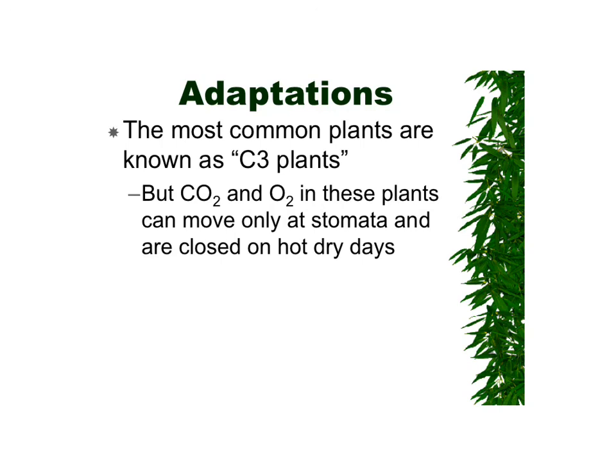Now, all of this we've been talking about has to do with these plants we call C3 plants, and it's a C3 plant because it's a plant that does photosynthesis using 3-carbon molecules. So we call it C3, carbon 3. But carbon dioxide and oxygen in these plants can move only at the stomata, and they're closed on hot, dry days. So these plants on a hot, dry day are going to reduce the amount of photosynthesis they're actually doing because they can't get carbon dioxide. They're going to close those stomata because that's going to limit water loss on a hot, dry day. They can't lose too much water, as you know.